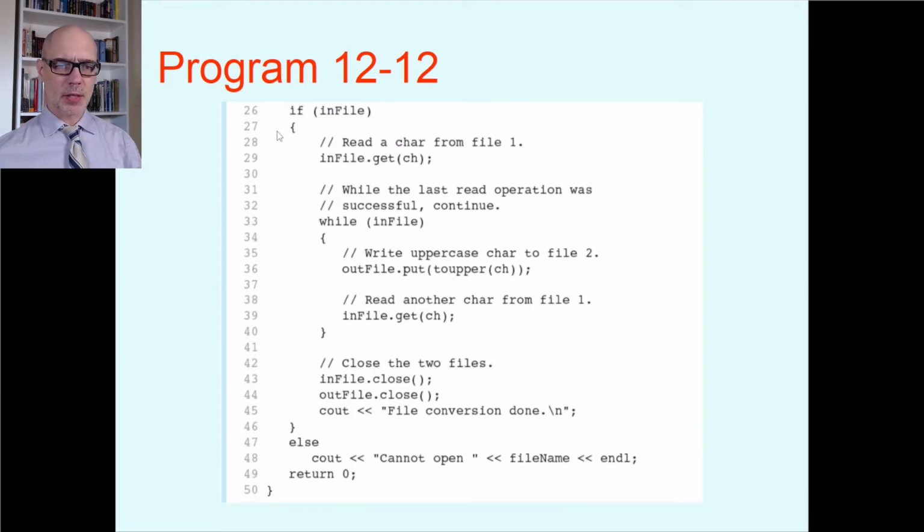So let's see. Here we are verifying that the file was actually opened properly. We saw that in the last video. Here's actually a third way to do that: the name of the file object itself actually hands back true or false depending on whether it's currently open for input. So you can actually just put if (infile) as your if statement here, and that checks whether it's currently open.